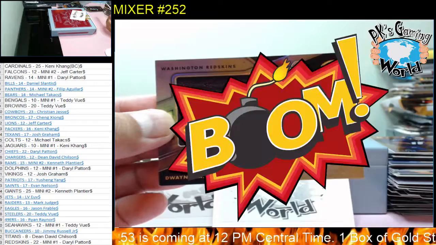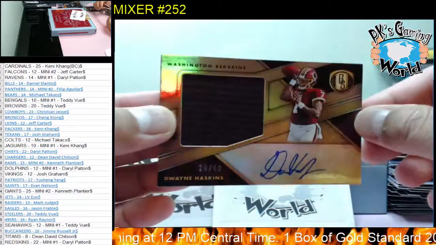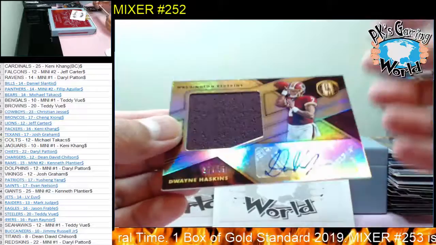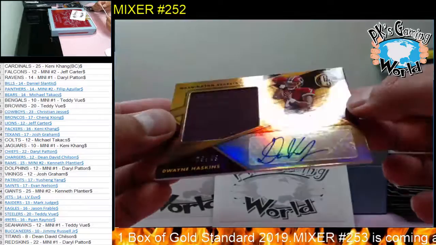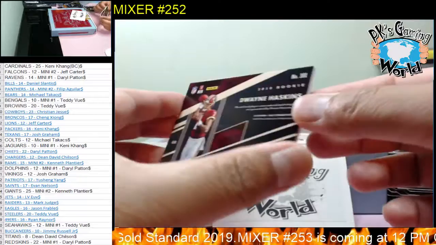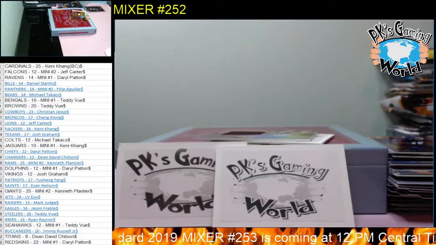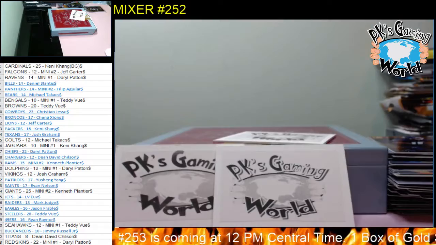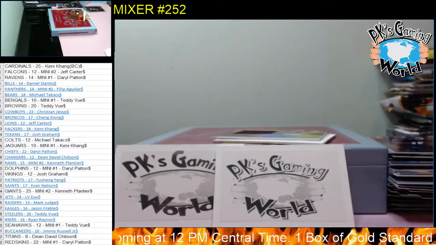Mixer 251, we got Dwayne Haskins. And 252, we got a Dwayne Haskins. Sweet hit. Boom. One color patch, rookie patch autograph for the Redskins. Nice hit. Look at that, Dwayne Haskins. Nice hit. That last card mojo. That's a nice hit.